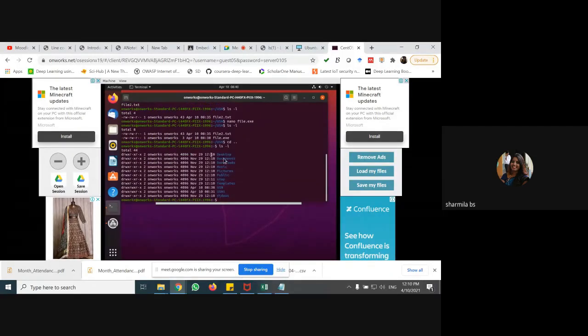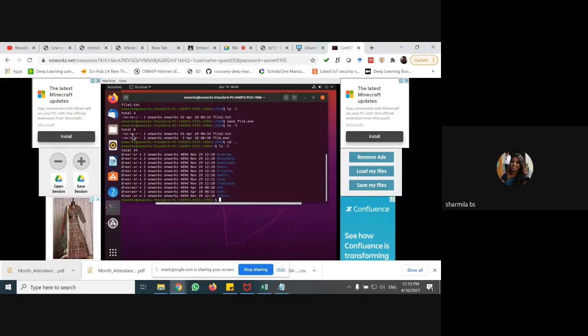You can see that all these are directories, that's why it gives D. These two files are not directories, that's why it is a dash. Dash represents it is a file. Next, you will be having RWX. Sometimes you will get X here. Okay, RW. If dash is there, then it is just a file. If X is there, it is an executable file.